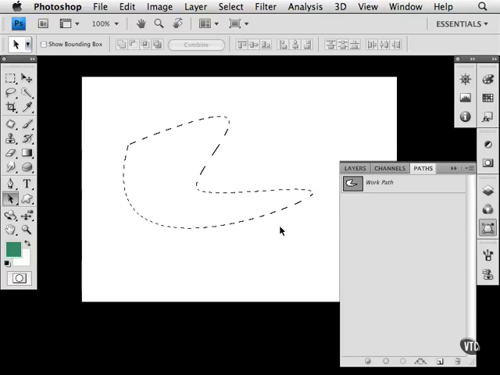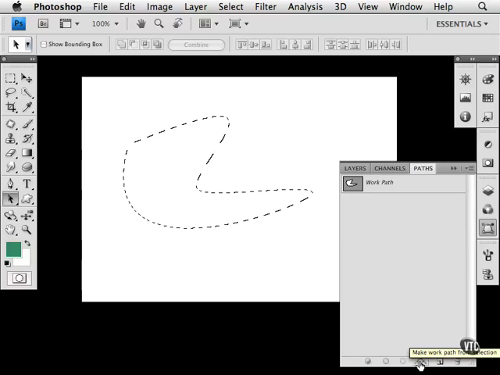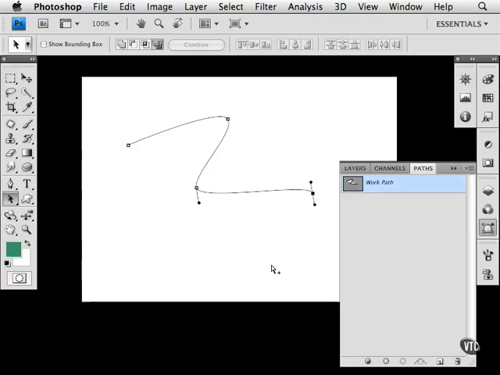Last but not least, we can also take this and turn it into what's known as a work path. You click on this button right here. This is really useful for people who are using some kind of desktop publishing application such as InDesign or QuarkXPress. This allows you to pretty much mask off a portion of your image, and when you save this as an EPS and bring it into another application, that area will be clipped and only the inside will be visible, as you can see here. Alright, let's go ahead now, and I'm going to undo this a couple times to go back to my regular path here.